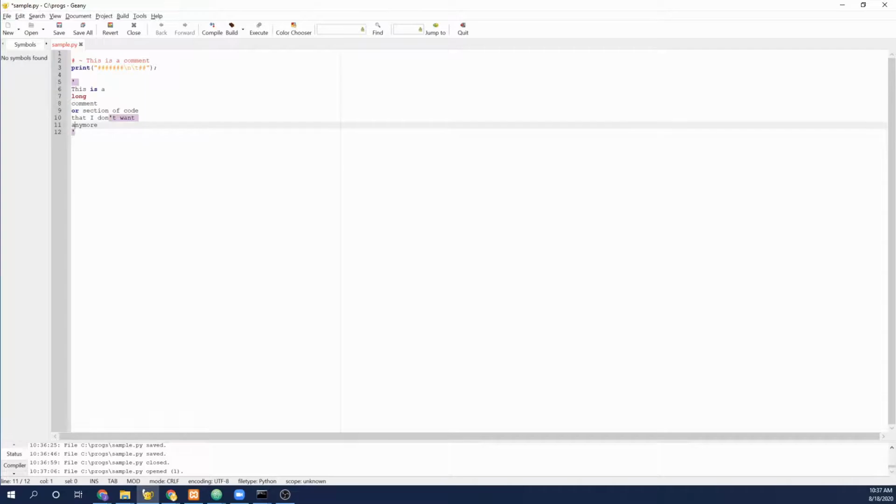But if you do that with just a single quote, it doesn't recognize that as a multiple line quotation. So we use the triple quote in order to tell it all of this is a string. What do you want to do with that string? Nothing. Nothing at all. I'm just commenting out all that stuff.